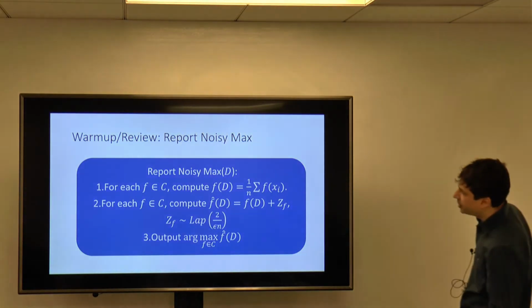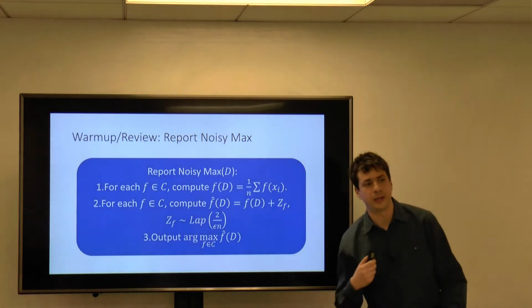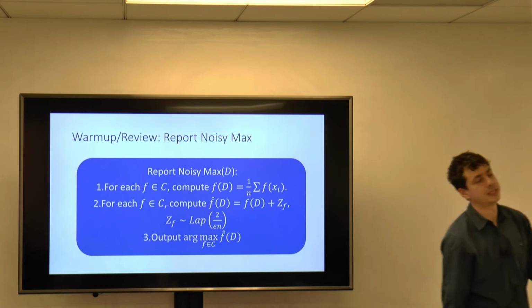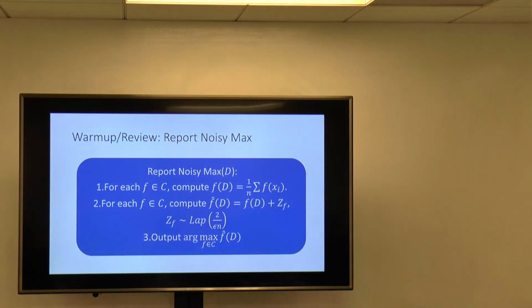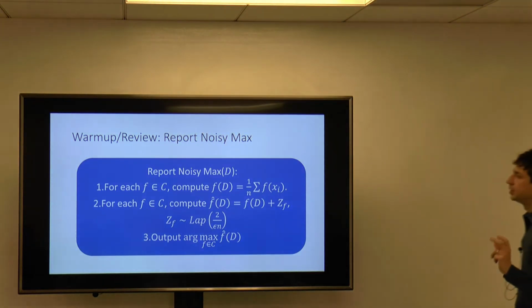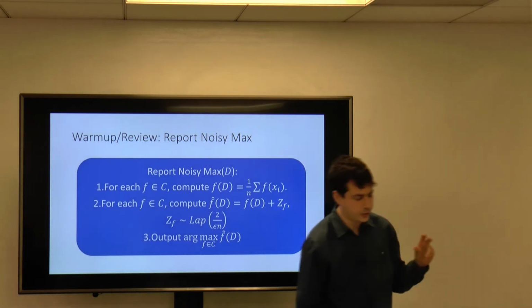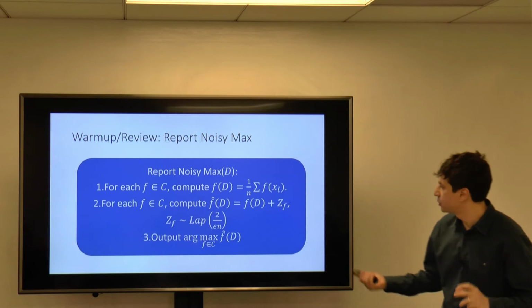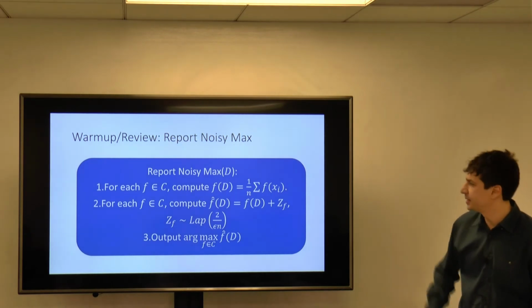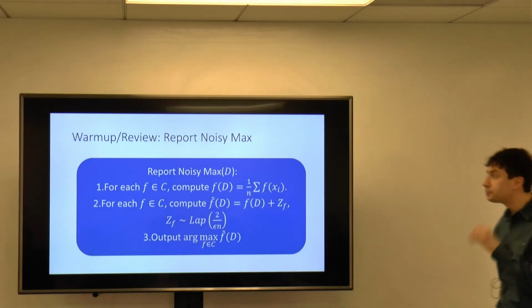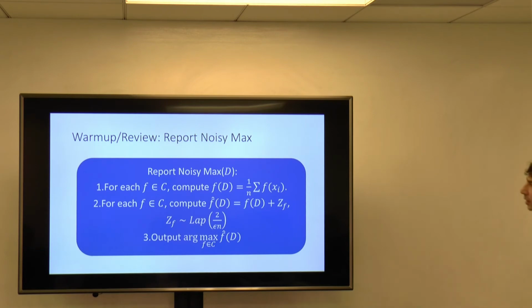Okay, suppose I want to do something more complicated. Suppose I want to actually not just evaluate the error of a single model, which is what the Laplace mechanism did, but I would like to solve the learning problem. I'd like to find the model, say in this case, with the highest accuracy. Okay, this is another classical mechanism, not ours. Okay, here's what I can do.